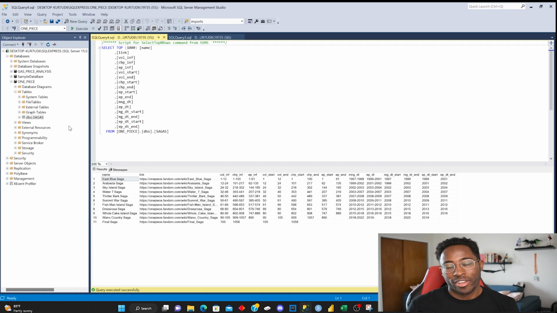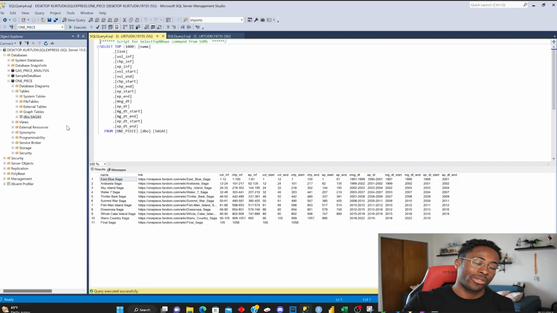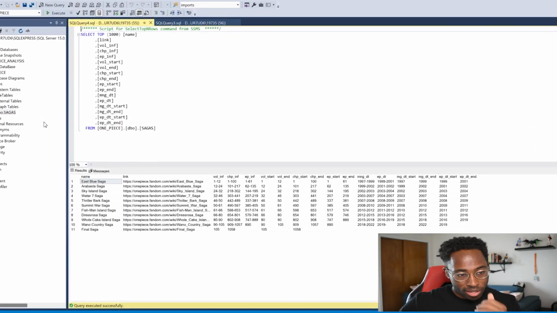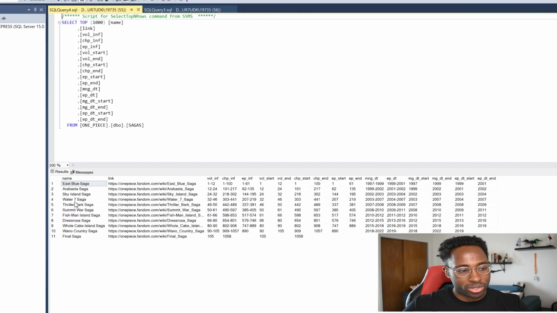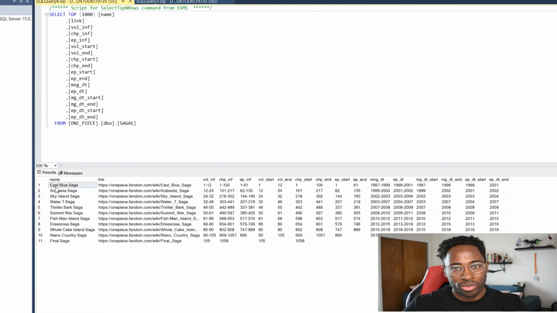We started with a website, really messy information. We scraped it down into Python. We used Python to format the data frame, create some additional columns, clean up a bunch of things, and then push that data to the SQL Server database, which is pretty cool. So now we have it in a much easier format to use. This will be saved so that we can query it later on rather than having to run the whole script.